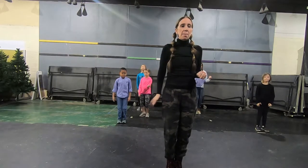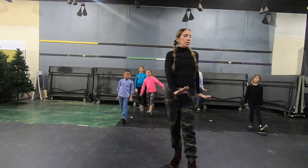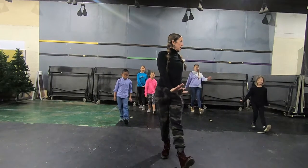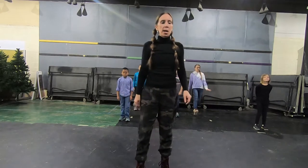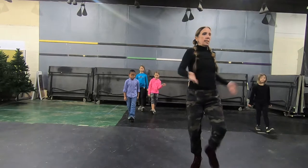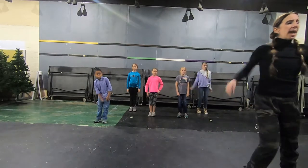Now we're going to step back with this leg on this side. Okay, we're going to step and hit, then you're going to switch your feet, step and hit, switch your feet again, step and hit. Okay. Let's try that back from here — we're going to open our legs, close them, then we're going to step back and hit, step back and hit, step back and hit. Yes, right, okay. Six, seven, eight.